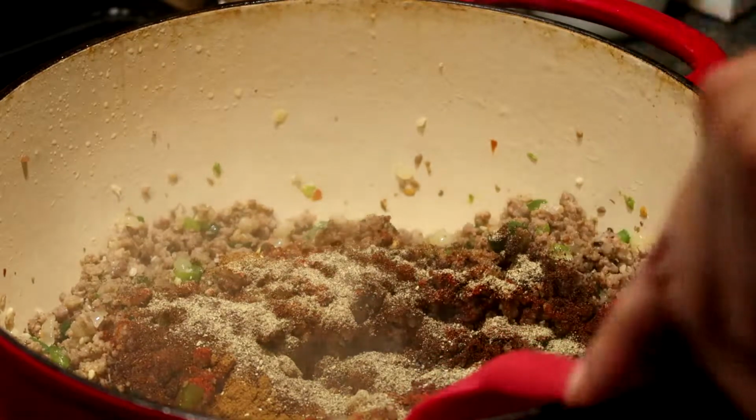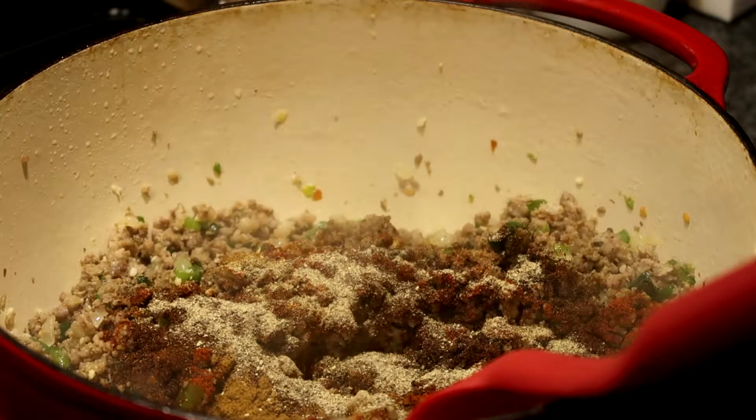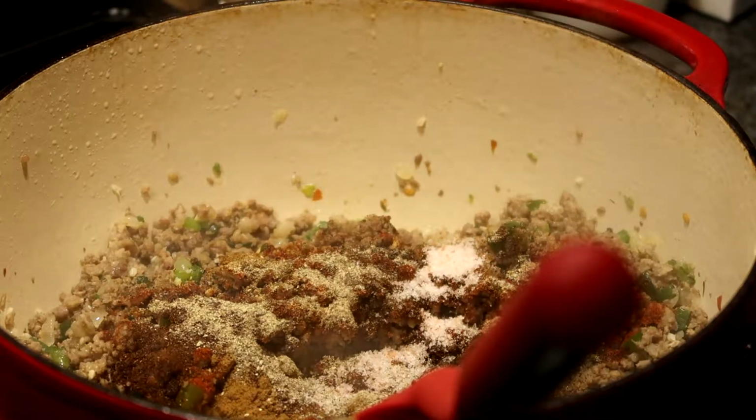We're also going to add 2 teaspoons of salt. I'm using pink Himalayan sea salt, but you use whatever salt you like.